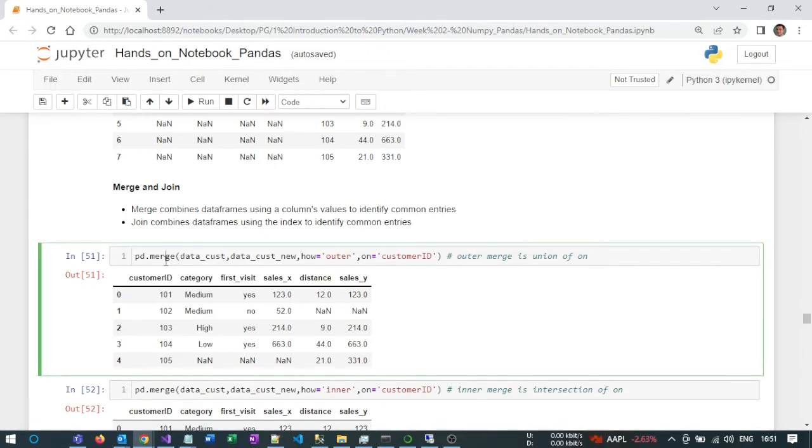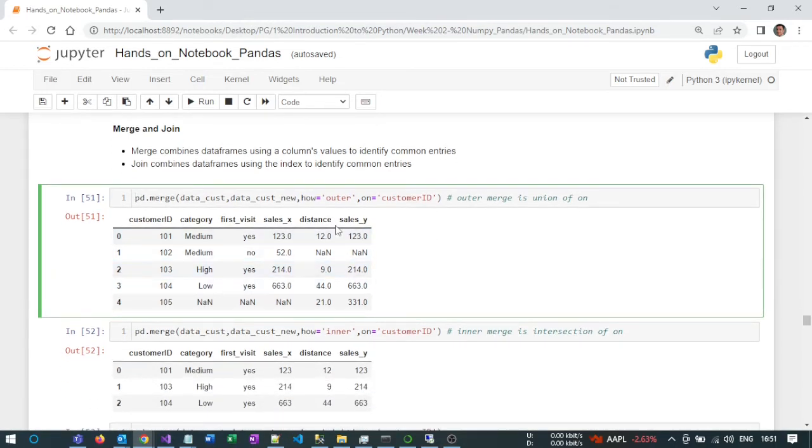Okay, now let's see how merge works. For merge we define only one thing, that is how. We have seen that in SQL we majorly use inner join, outer join, left outer join, right outer join, and self join. Here as well the concept is the same. The only thing we pass is the how parameter.